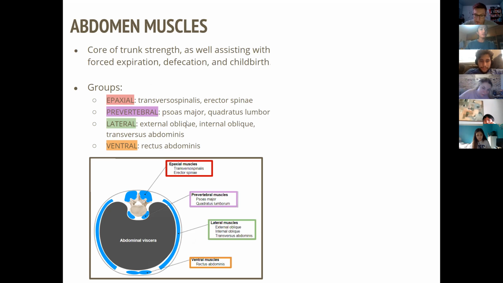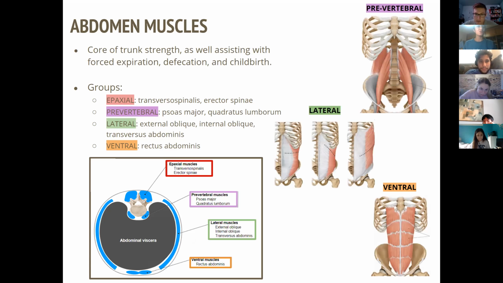Okay, and then the prevertebral is going to be the psoas major and the quadratus lumborum. Let's see that. Okay, so the quadratus lumborum, I think it's a really strange name, but what it does help me to identify is that it's a quad, so a 4-sided muscle maybe. I think this kind of looks like some kind of 4-sided figure. And it's on the lumbar side, right? So my back side. That's how I remember that muscle. And then we have our psoas major. It's a funny muscle right here. Okay. Does anyone remember something about the psoas major and this muscle right here? This grayed out muscle.